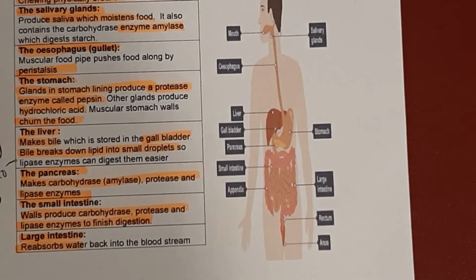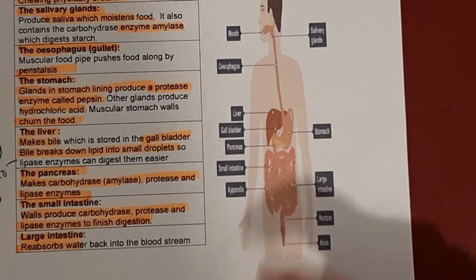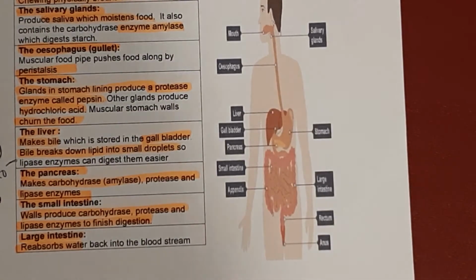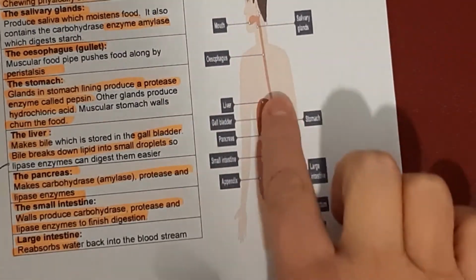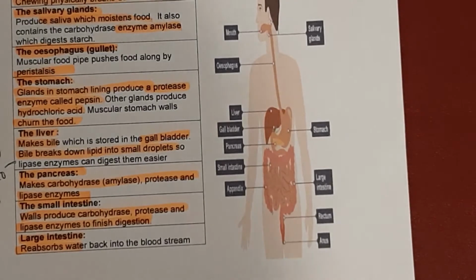And typical exam questions here would include identify organ X. So there'll be this diagram of the body, and there'll be a line to it saying X, or A and B and C. So identify the organs without any labels. So they'll expect you to identify which organs are there, or which part of the body produces carbohydrase.